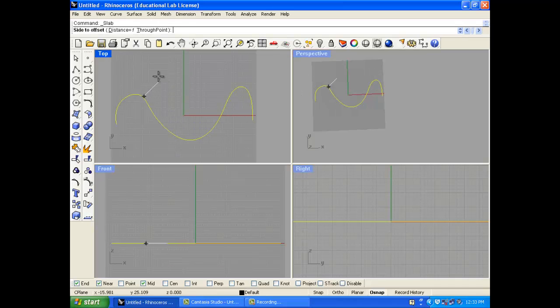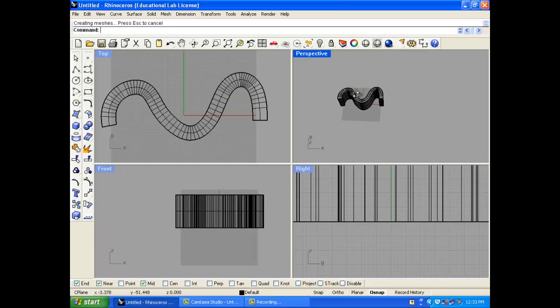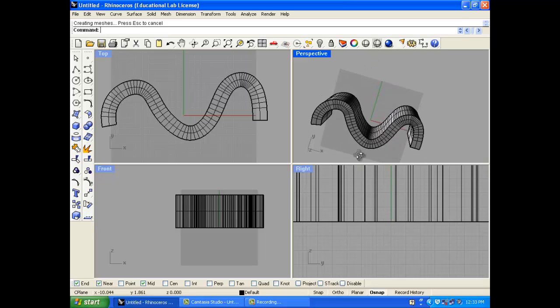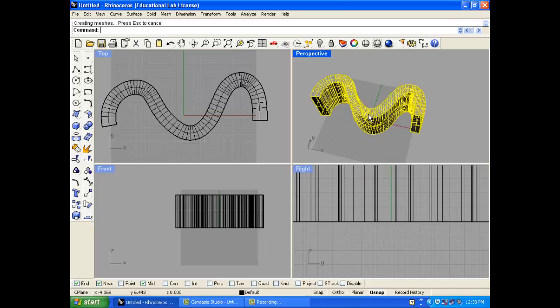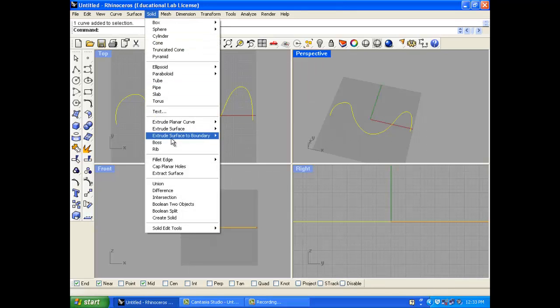Unless you set an offset, and I want an offset that's bigger than one. Let's just do 10, and then extrude it. It's just like pouring a concrete slab, I figure. If I wanted to make that and I didn't know about that property, I would have done offset curve, connect, and then do extrude planar curves, similar to what I'm fixing to do.